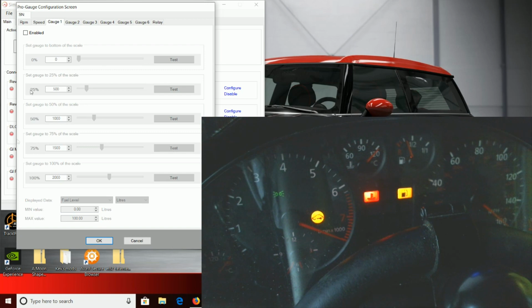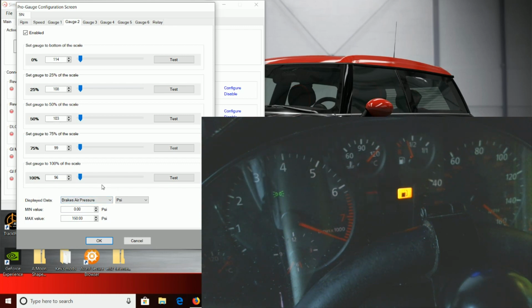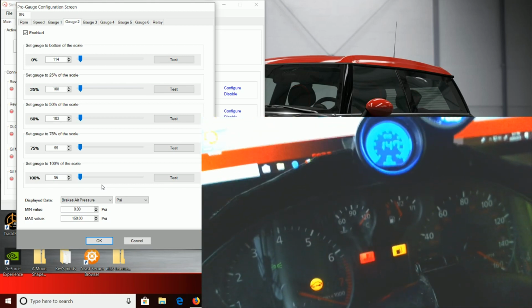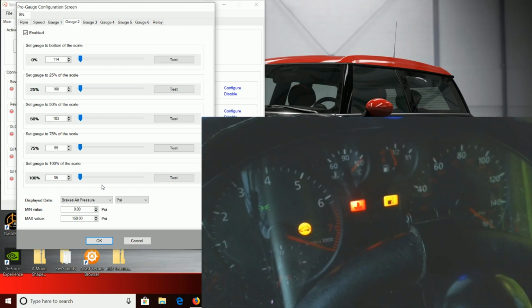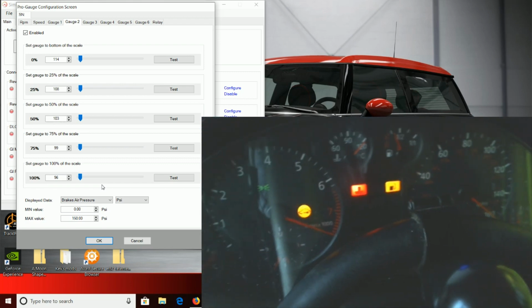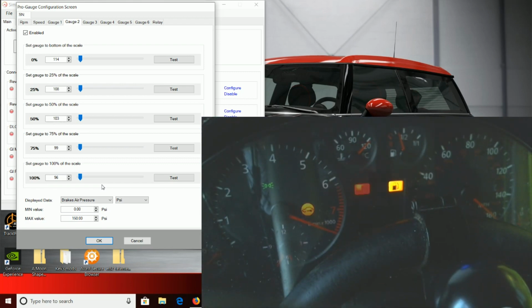Right, gauge 1 for me is disabled because I've got nothing connected to that. Gauge 2 for me is a brake air pressure, but again, this will not apply to you unless, of course, you've improvised a gauge. If I tilt it up, I've got that gauge there for my air pressure. But again, this may not apply to you. It's a replica Dragon racing gauge, I think an Evo 4 gauge.